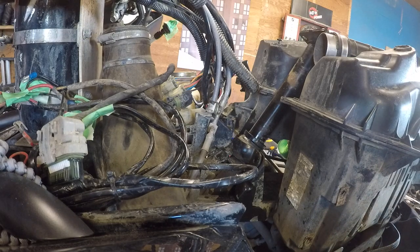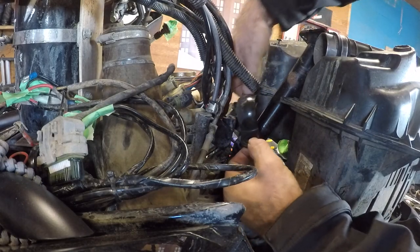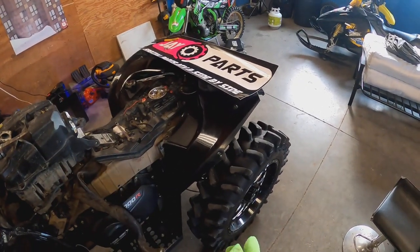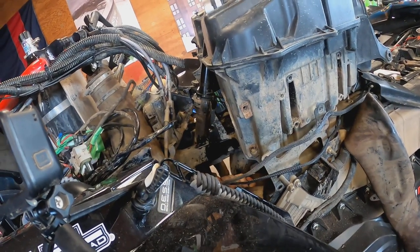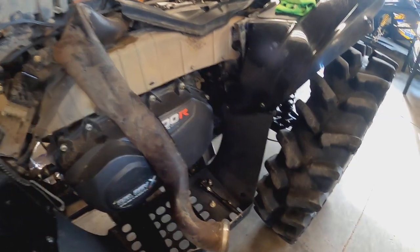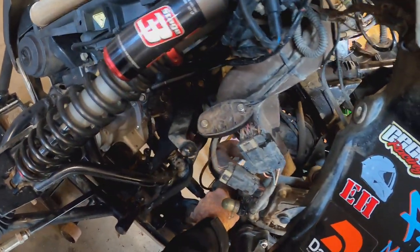Okay. I'll clean that up. Wow, that just flew off. Okay, so I actually thought it was the opposite way. Now we gotta find that bastard. Where'd you go? 13 mil. There it is. Gotcha.